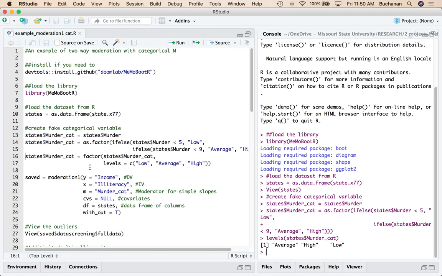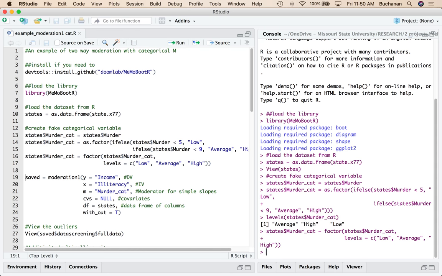There's a reorder command, I think, in the car library. I think it's just as easy to use the factor command. Just make sure you spell your levels correctly or you'll wipe it out. So we'd have to start over. But the way this works is you just do factor, the name of the variable, and then type the levels that you want spelled exactly the same in the order that you want. So I'm going to reorder this to low, average, and high.